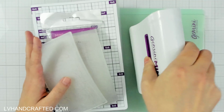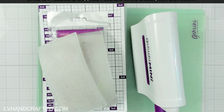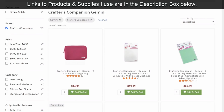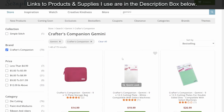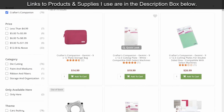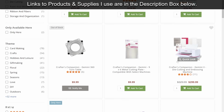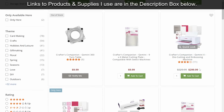So that's the Gemini line of die cutting machines, and I want to show, again, giving you a little bit of an idea for pricing. Right now I'm on scrapbook.com because I couldn't find the listing for these machines on the Crafter's Companion website, surprisingly. So I don't think they sell the original anymore. The Gemini 2 is what you can find, and that's what it's retailing for right now.